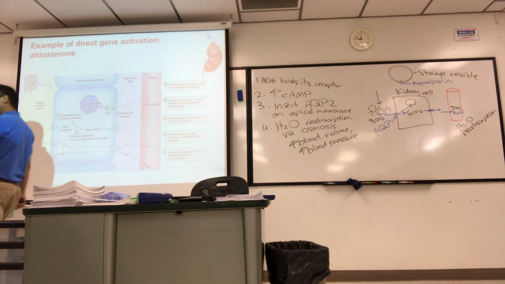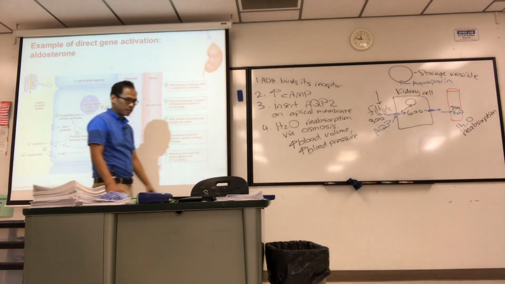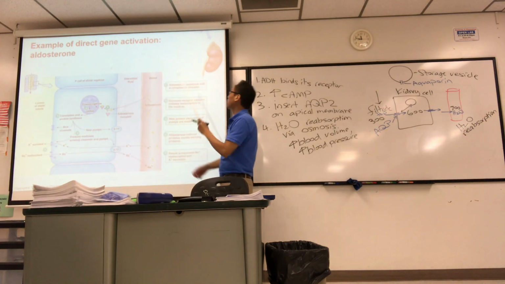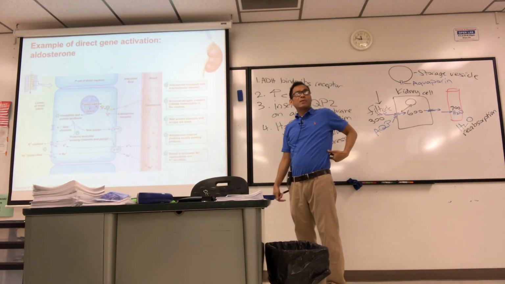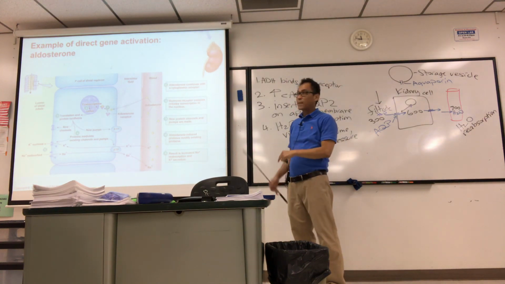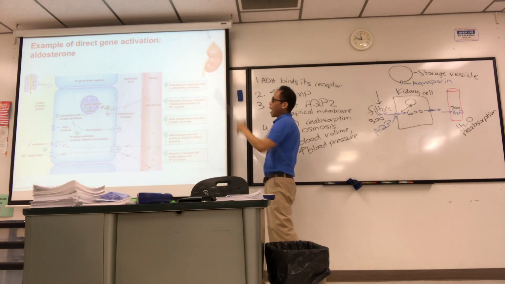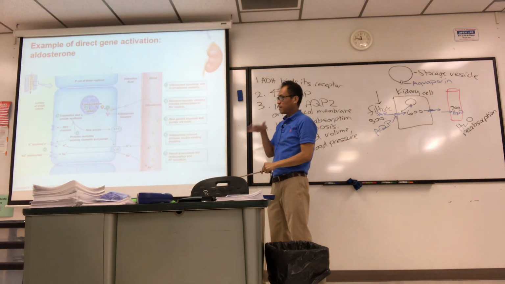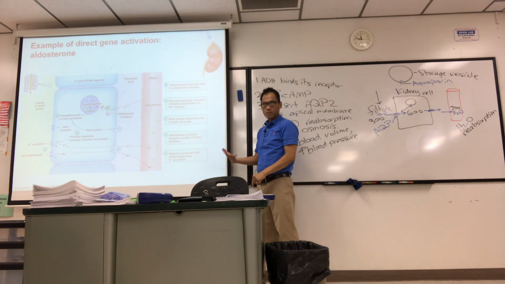This is also in the kidney, but a different hormone. This is a steroid hormone called aldosterone. It comes from a place called the adrenal cortex. I'll teach that probably Wednesday. Anyways, it sits right on top of your kidney. If you don't know where your kidneys are, they're in your back, around the 12th rib. That's how I find your cadavers. The adrenal gland is on top of the kidney, and the cortex is the outer part of the gland, and they secrete all these very important steroid hormones. This one regulates salt.